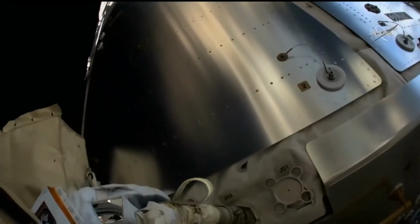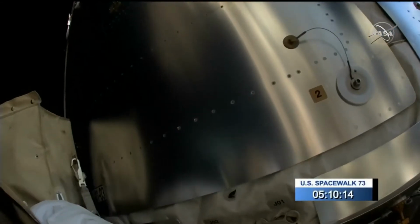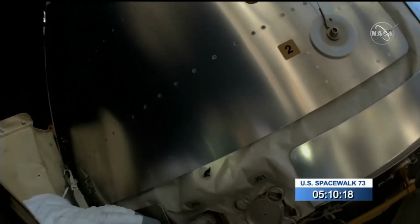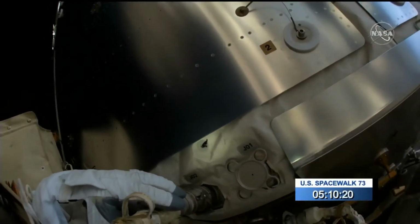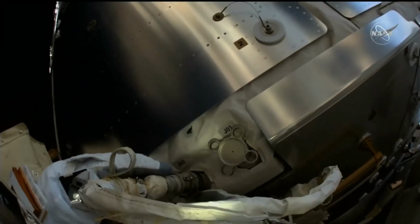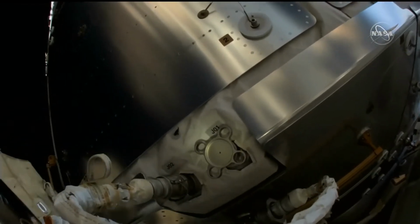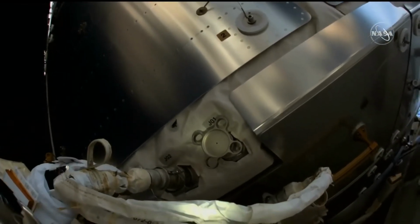Five hours and 10 minutes into today's spacewalk, you just got a glimpse of Earth, specifically the South Pacific Ocean, from Victor Glover's helmet camera. International Space Station flying 266 statute miles above us all. You have a go to demate P02 from J02.